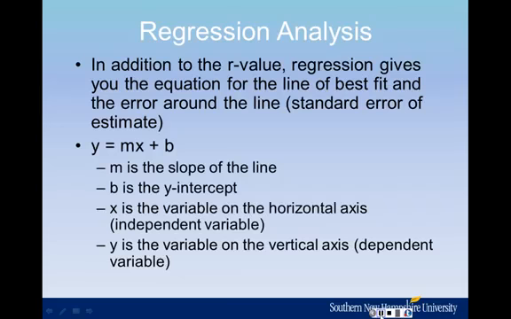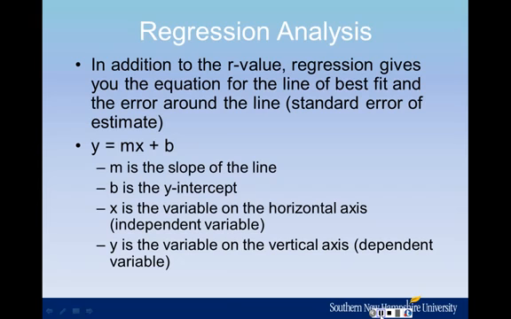So this line of best fit is y equals mx plus b. This is the equation for a straight line, you probably can remember this from maybe high school algebra or maybe college algebra. So y equals mx plus b. M is the slope of the line, how steep or how flat that line is. B is where that line intersects the y-axis, the y-intercept.